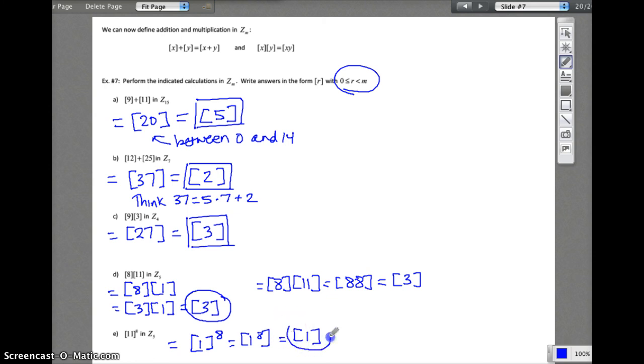And so rather than having to figure out 11 to the 8th power, which is going to be a large number and a lot of simplifying to do, use this idea of congruence to simplify first, and then it makes it easier to simplify our answers from there. You'll see a lot of examples of these in the core problems, so a lot of opportunity to practice this skill.